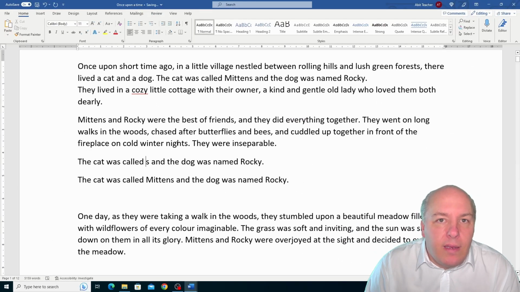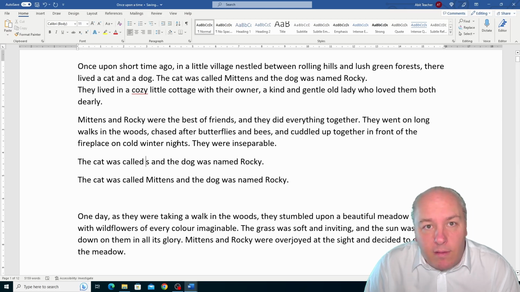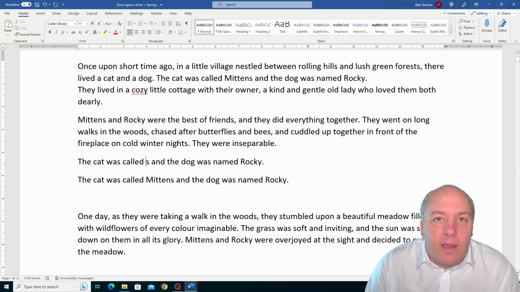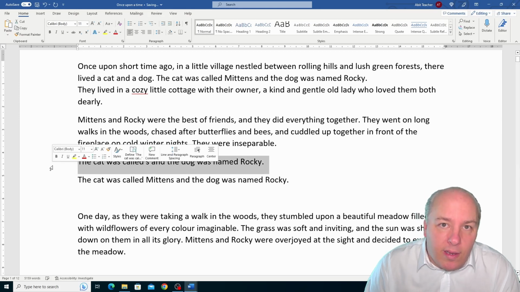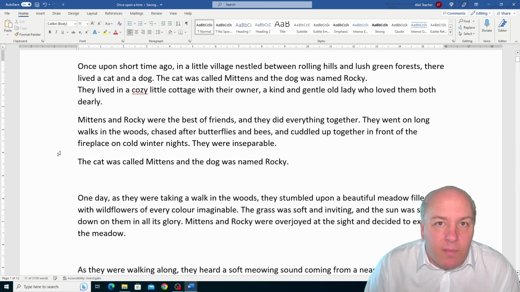But what if you need to delete the entire phrase or paragraph? In that case, it's best to select the text you want to remove before hitting the delete or backspace keys. To select text, simply click and drag your mouse over the words you want to delete. Once the text is highlighted, press the delete or backspace key to remove it from your document. That's it for how to delete text in Microsoft Word. It's a simple task, but it's important to know the best way to do it so you can save time and work more efficiently.